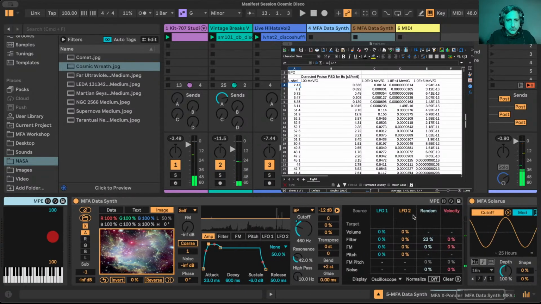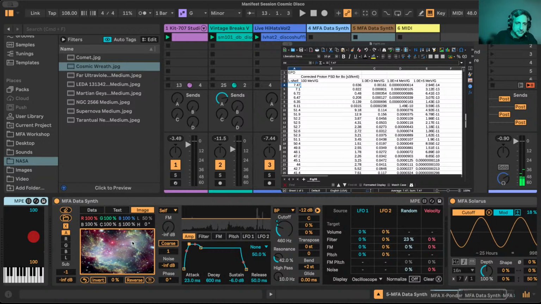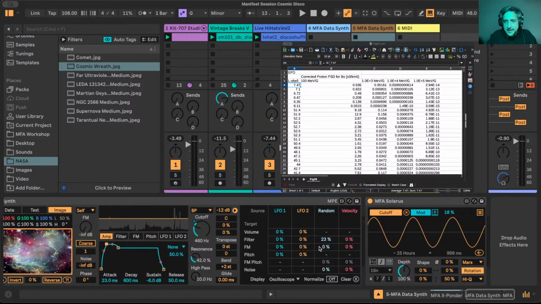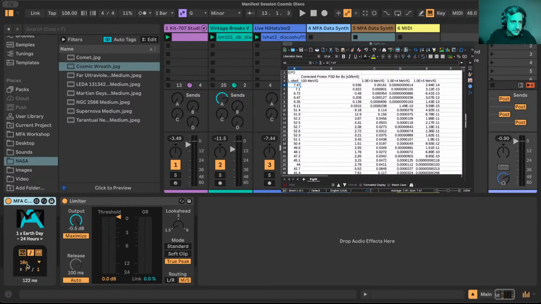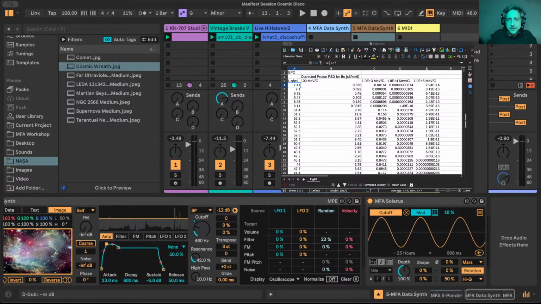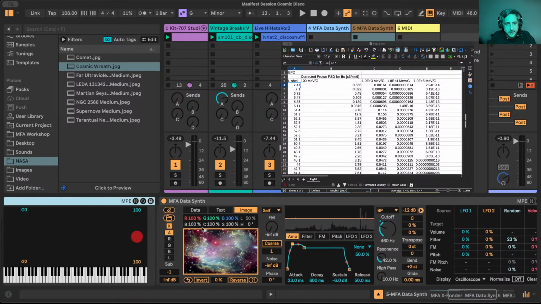And it's doing so through another instance of data synth, which is sonifying this other deep field image. We can look at some of these other images here to sonify or sequence. And I'm using the Solaris, I'm using the rotation of Mars relative to the cosmic cycle I've set up as 7/16 notes, which governs all instances of Solaris in a set, to modulate the bandpass cutoff on there.